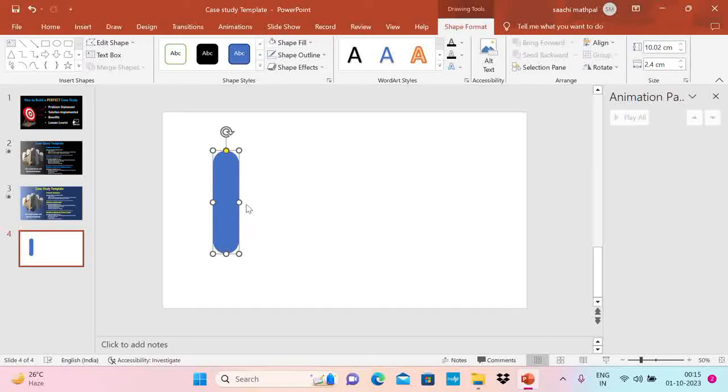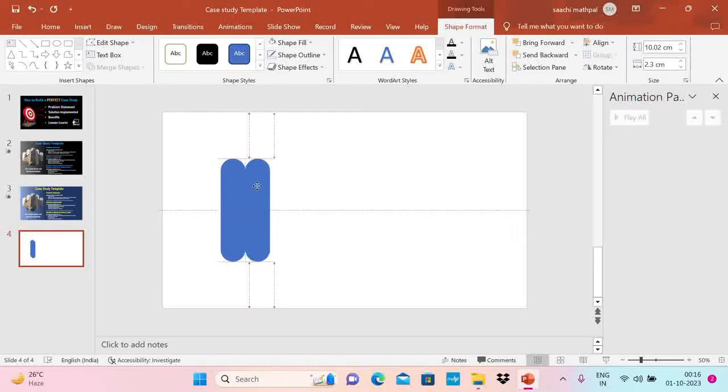So this is okay. I can further reduce it. This is okay. I can also change it from here. So this is okay. Now let's move it here and do a Control D, which is duplicate. So do a Control D, put it here, and you can further reduce the length of it. Press Shift and the down arrow key on your keyboard, and that's how you can change it.